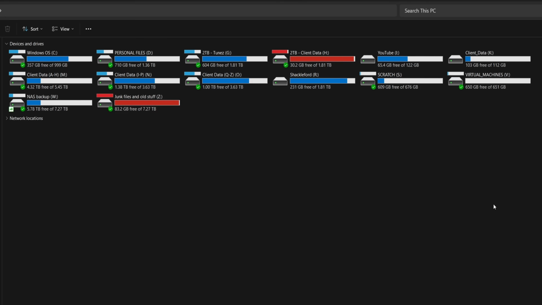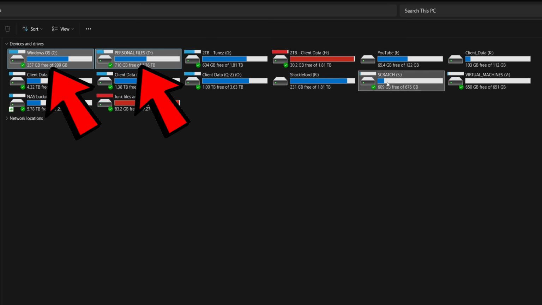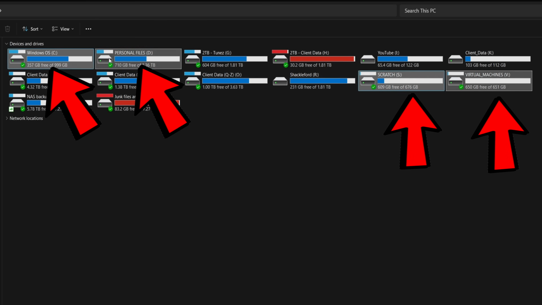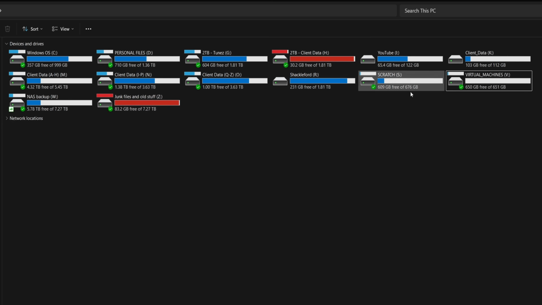Now here's a real world example for you to see. In this case, on my computer, I have a bunch of drives in here, but also have a bunch of separate partitions, and I use them for dedicated things. For example, this drive right here, and this drive, and this drive. These 4 partitions are all one drive, but I use them separately for different things. Now, that may just be me being OCD, but that's the way I do it.